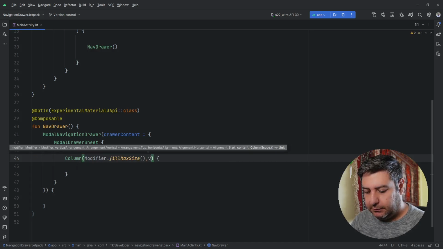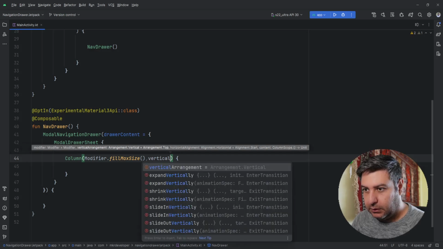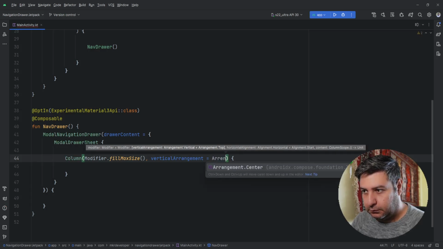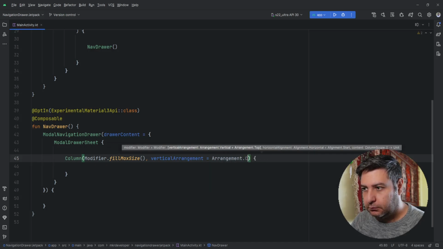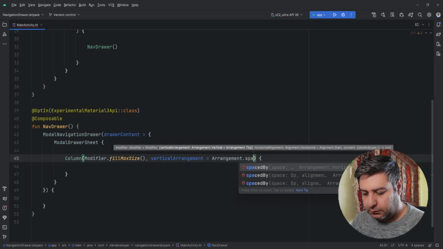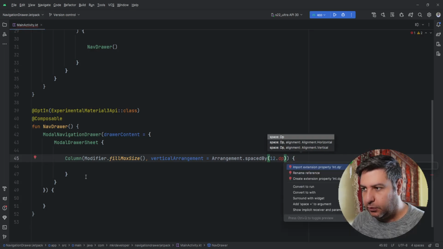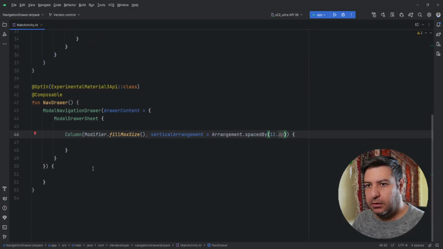And vertical arrangement, spaced by 12 dp, importing the dp, and that's it for this column.